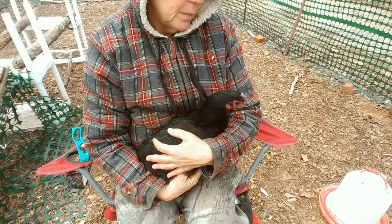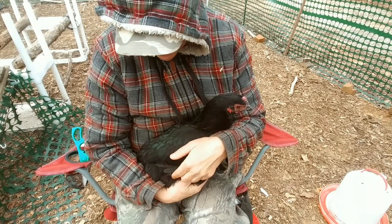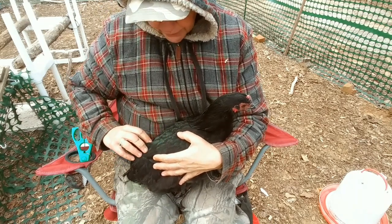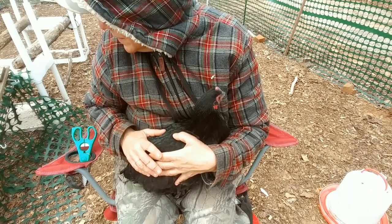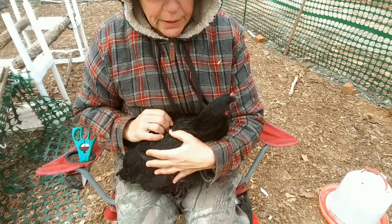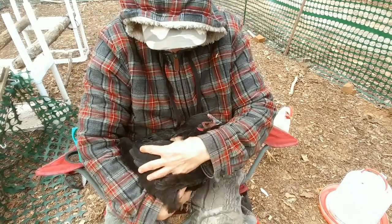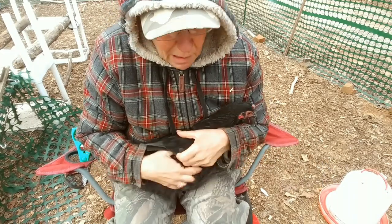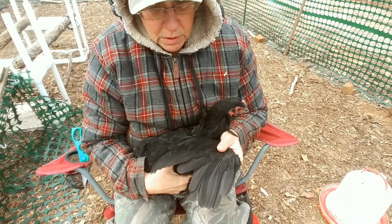This is another pretty black Asian, and she doesn't have a name yet. She's got beautiful turquoise-ish, bluish feathers. I know. Okay. Let's give it a go, girlfriend. Ooh. They are jacked up.